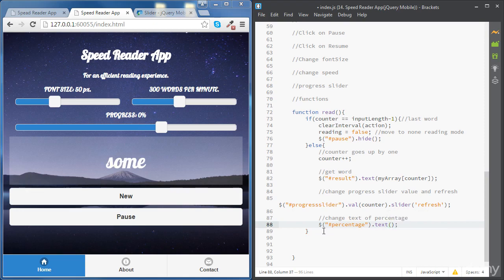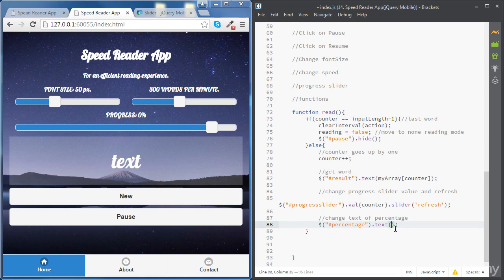As we said earlier, the value of the progress percentage is going to be calculated by taking the counter value and dividing that by the number of words inside our array minus 1, and then we multiply everything by 100. So let's do this.